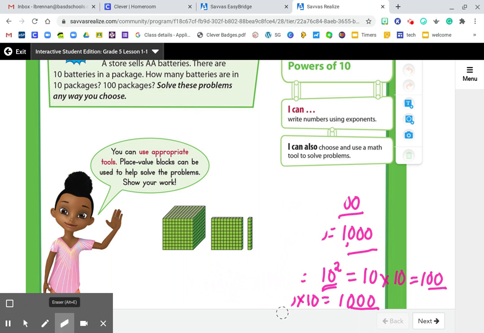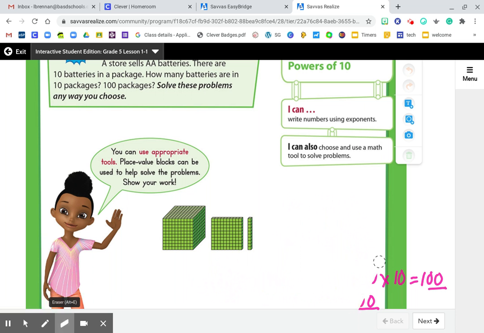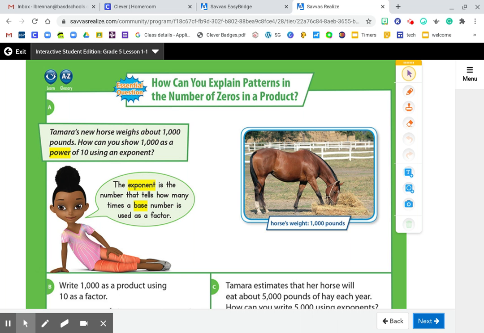So we're going to be using exponents. Exponents are those little numbers that are floating kind of above the number, in a superscript position. So in your textbook, you can follow along with me. In the interactive textbook, you can use that. You can also use your textbook that you have in front of you.